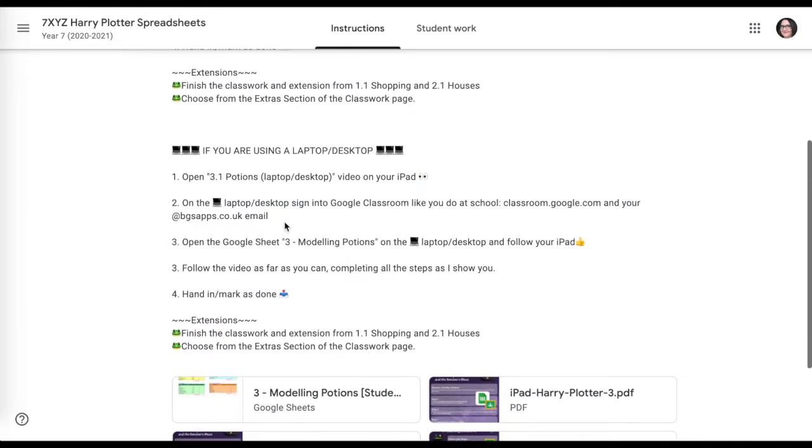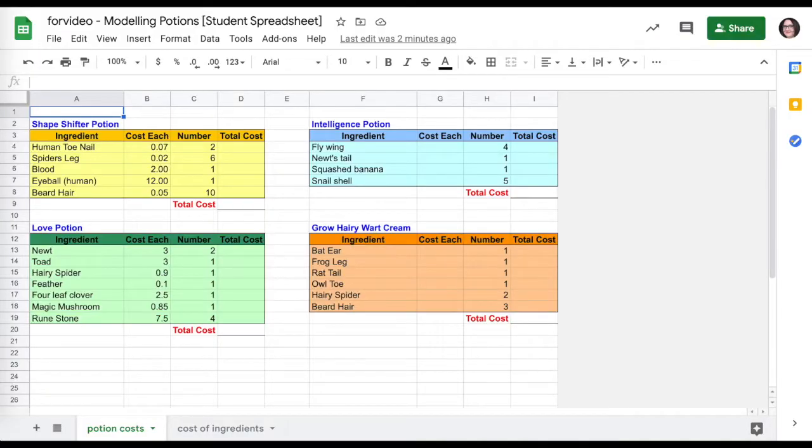Now on this laptop, the attachments are at the top right, remember, and on the iPad the attachments are at the bottom in the Your Work section, which you have to tap the up arrow for. So let's open the spreadsheet as it will look on your desktop and your laptop and follow the instructions. You can follow along with me on the video.